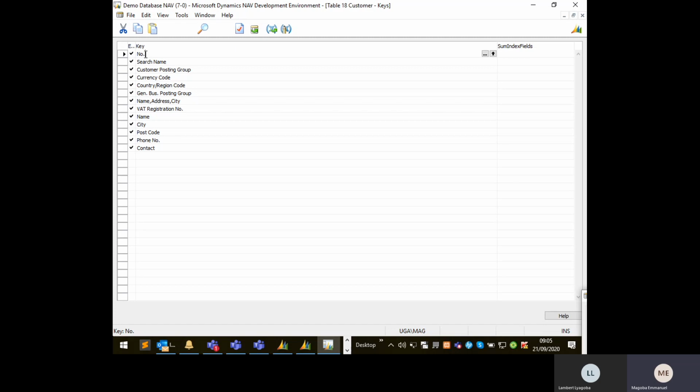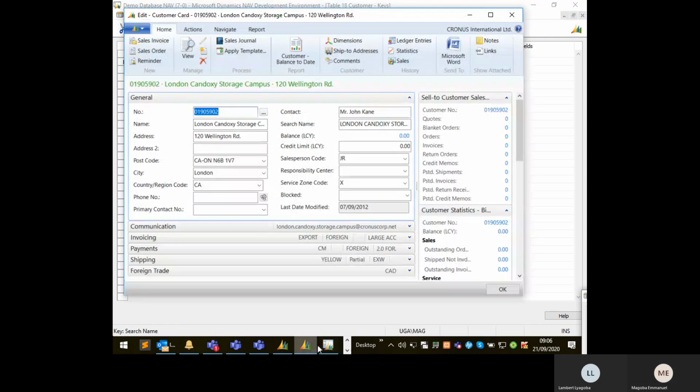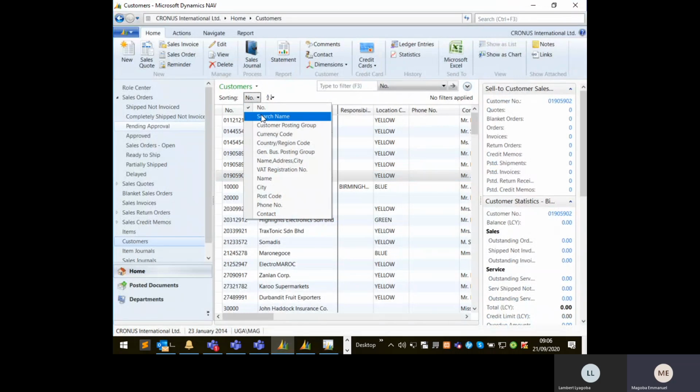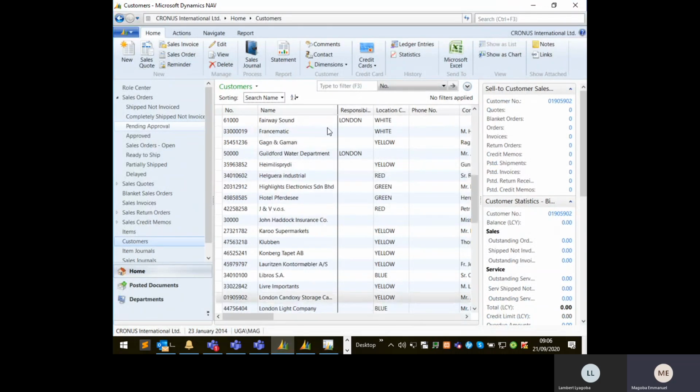Now, in the system, if I come here and I create a secondary key, maybe called customer name. In my code, there's a function called set current key. We shall look at those functions later on. I can, for example, create my secondary key here as a search name, it means that in the system here, I can sort by search name, meaning that now, if I'm writing code that sends emails, the first thing is to sort by the customer name, isn't it?